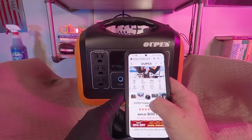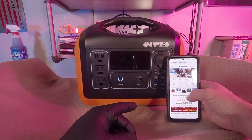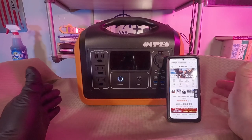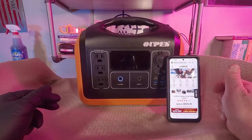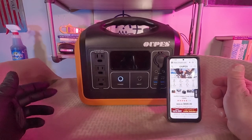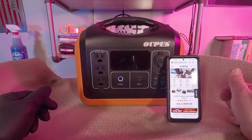So this is going to be great for the wife's CPAP machine. A lot of times I have to go out and get the generator out, which takes time and effort. And at nighttime, you really don't need that many things running. So I'm able to just grab this, plug our machine into it, and go back to sleep. Otherwise, I gotta dig out a generator, get it running, worry about the fumes, worry about somebody stealing it in the middle of the night. This is so much more convenient and so much easier.